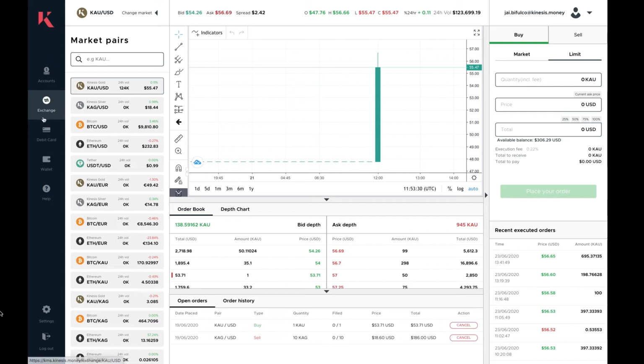So first of all, we've introduced a new menu in the Kinesis Money platform here on the left to give us more space for the trading window. And on the top here, we have an information bar which can quickly give you the information you need on any pair at the blink of an eye. Ultimately, we've taken the bid and ask depth from the order book and created a very simple bid ask depth in the information panel, so you can see exactly what's going on and what the spread is on any pair at any one time.